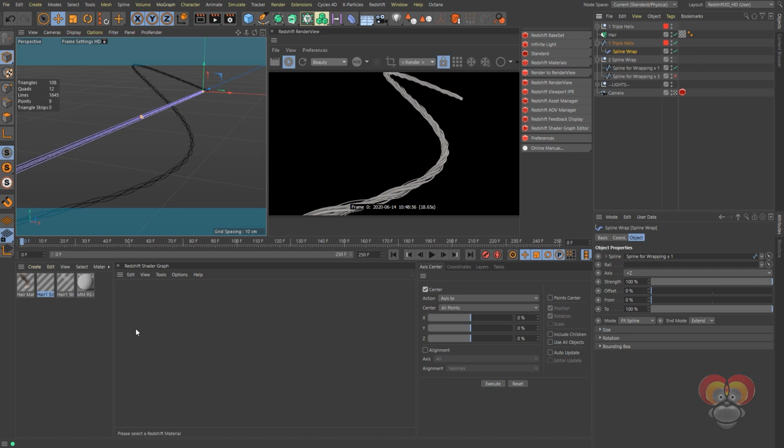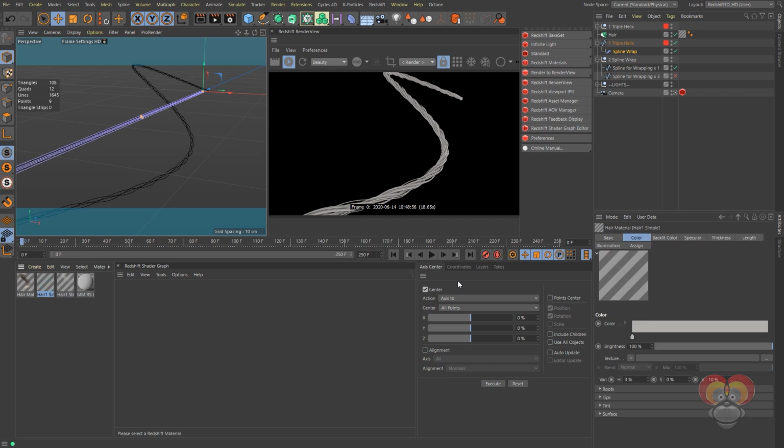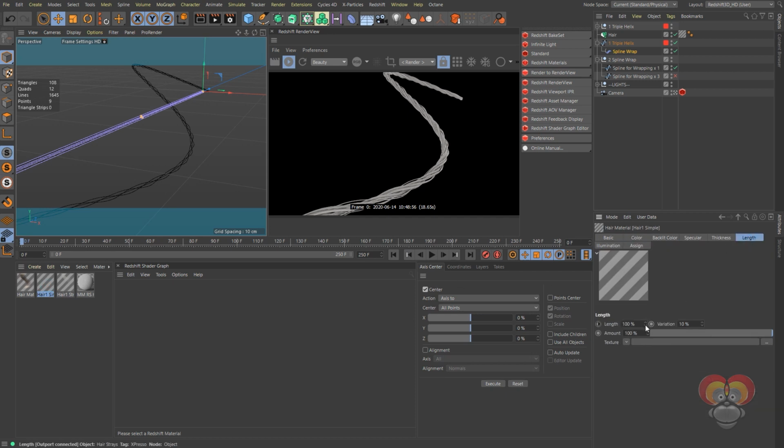And what we can obviously now do is if we go to our hair material and we go to the length tab, you'll see that if we pull this down, we're getting the string growth effect that we had in the earlier parts of the tutorial, but now we're getting it with a triple helix rather than that simple single cylinder. And what you'll also notice is that this leading edge is looking quite nice and soft and randomized. And that's because of this variation. So the variation now in our hair material is applying different amounts of length slightly to each of the hair fibers. Now we have multiple clones of them.